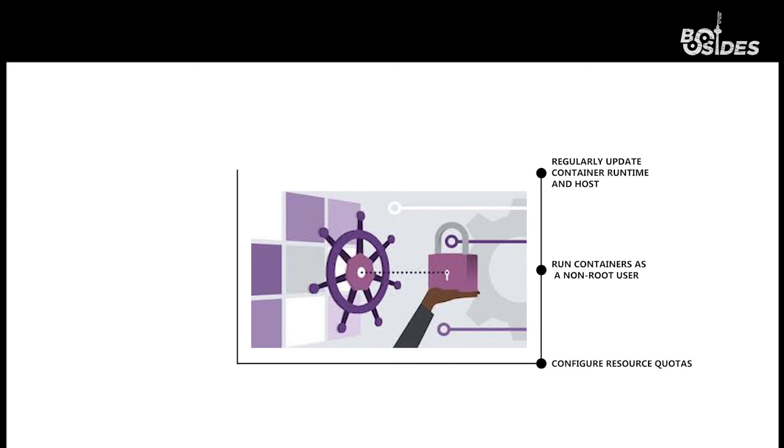The next one is configure resource quotas. The resource quotas are configured on a per container basis by Docker. They enable you to limit the number of resources that a container can consume. This feature enhances container security and makes them perform at an expected speed. If one container got infected with malicious code, it won't let in many resources in as the quota cuts it off. This will further help to minimize the attacks and reduce the blast radius.